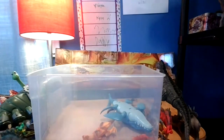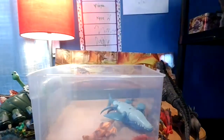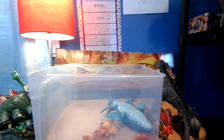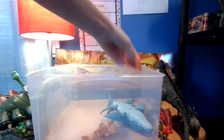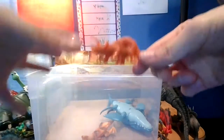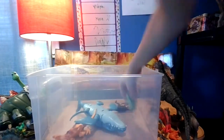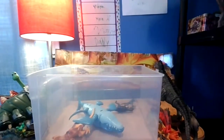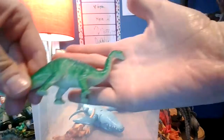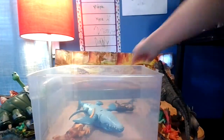Here we have a Gigantosaurus. Very nice Gigantosaurus, okay. Those dinosaurs don't have too much detail. That's why I'm not showing them too much, like this one. Triceratops, yes, very cool. Next up we have a Brontosaurus. Beautiful Brontosaurus, yes. That's actually kind of a vintage toy.